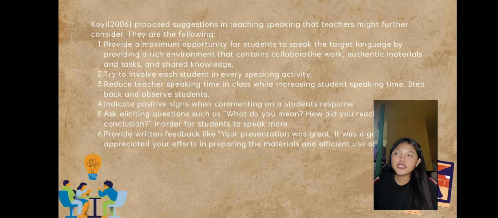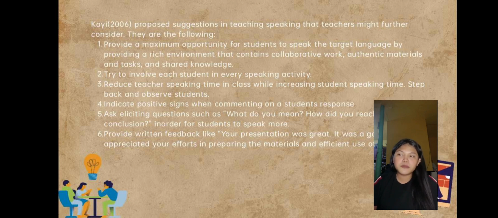Kayi 2006 proposed suggestions in teaching speaking that teachers might further consider. They are the following. First, provide the maximum opportunity for students to speak the target language by providing a rich environment that contains collaborative work, authentic materials, and tasks and shared knowledge. Second, try to involve each student in every speaking activity.